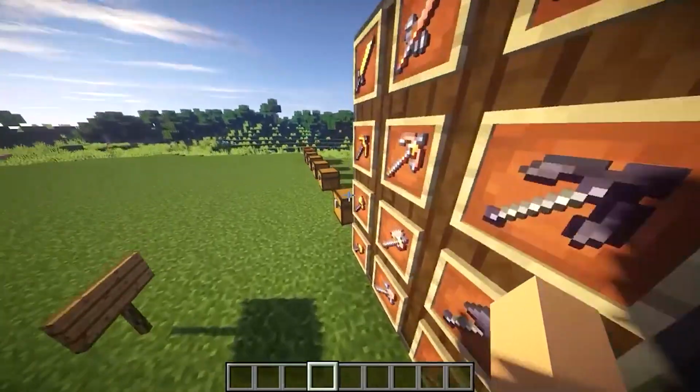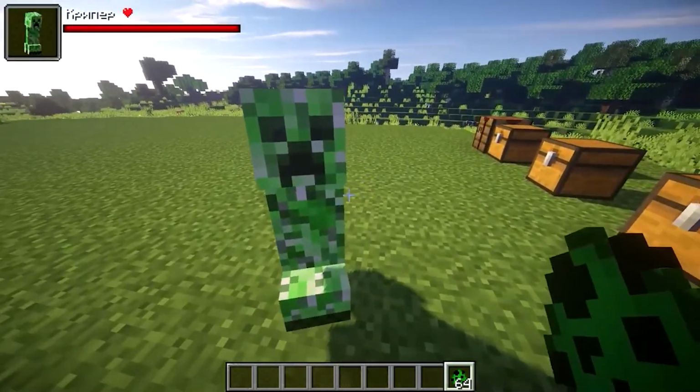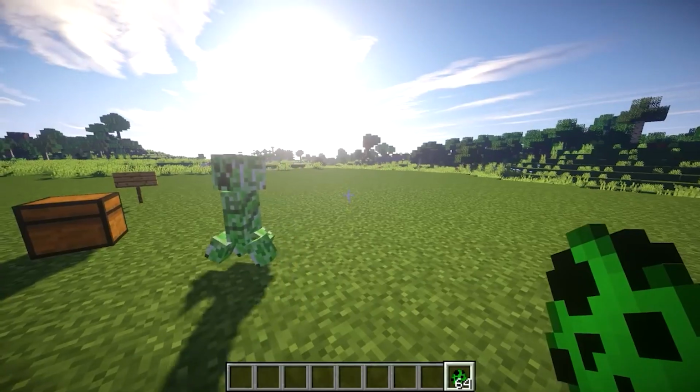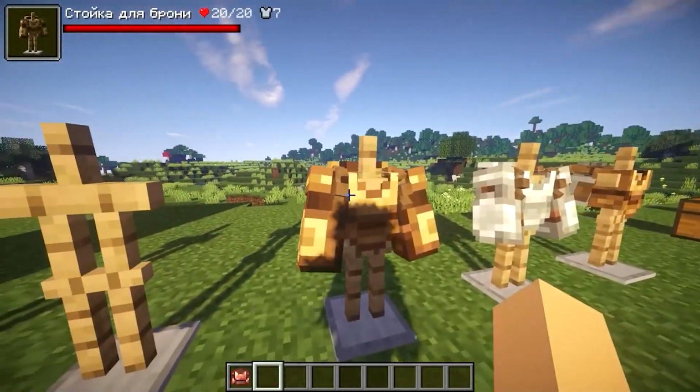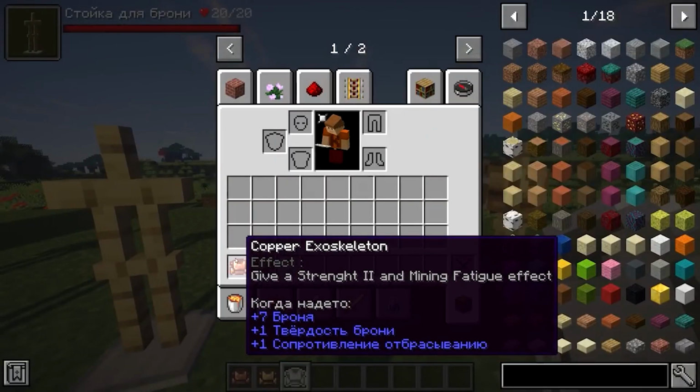So I put it on myself. Now we take a creeper. Here it appears, and here you hear such pings, and quite active. This means that there is a creeper near us. Quite a convenient thing, you will agree. Here again, there is also such an exoskeleton, then made of brass, and also of exquisite radiance. And each armor will give its own effects.